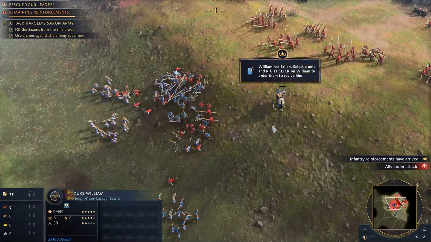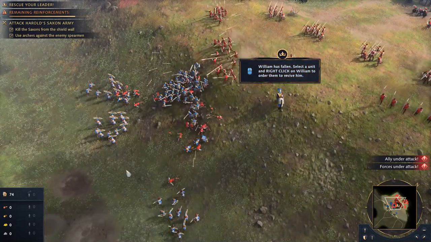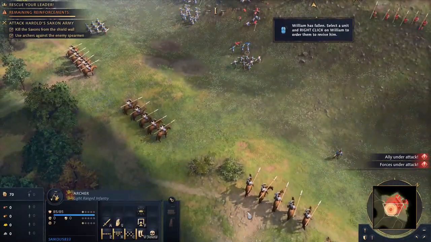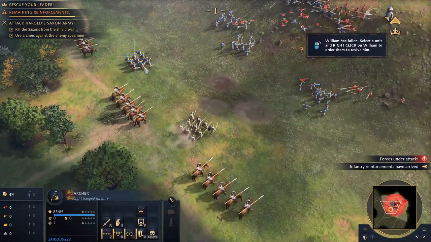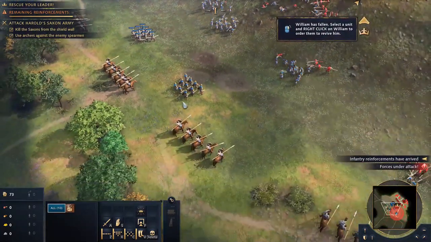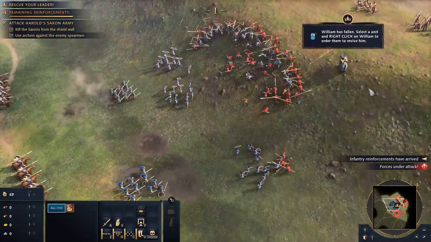Anglo-Saxon archers joined the fray, and the Normans' deadly cavalry ready to charge. But first, William's forces had to eliminate the enemy spearmen, whose sturdy pole arms could easily bring down a horse.